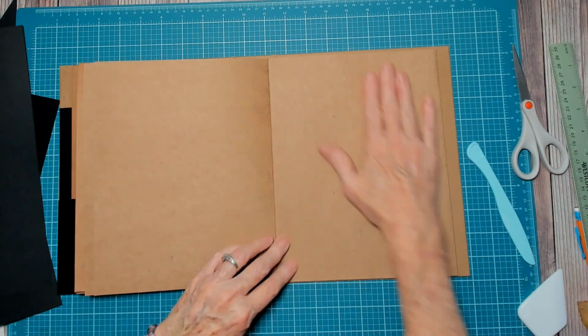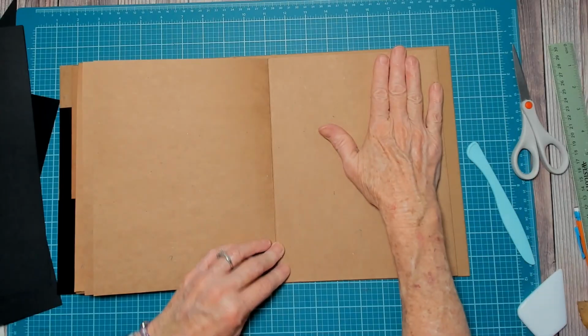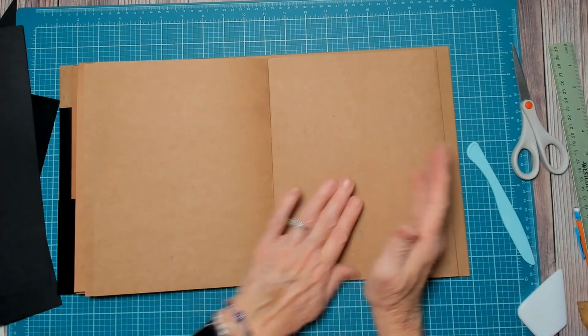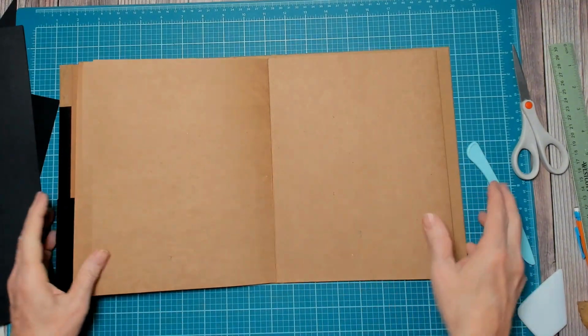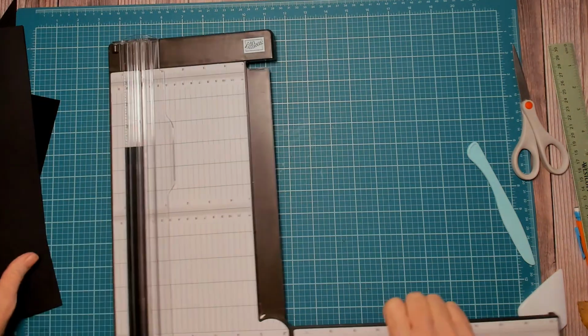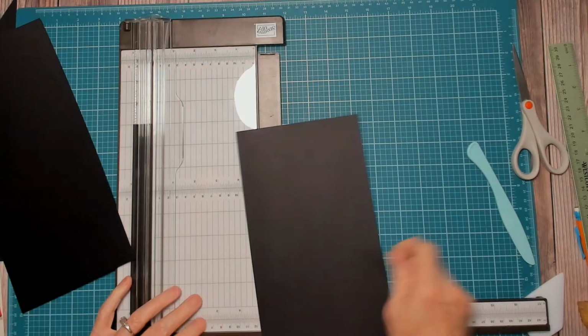For page 9, we're going to do double tag pockets with flap closures and then photo flip out. I guess that's what you would call it. So let's get some cardstock here and my trimmer. I'm going to see what I can make from these cutoffs. If you don't have any cutoffs, you'll have to get full sheets.